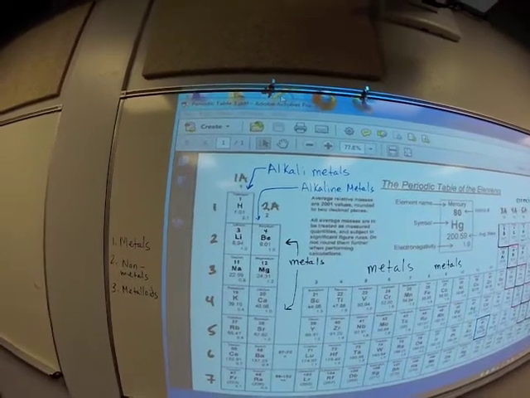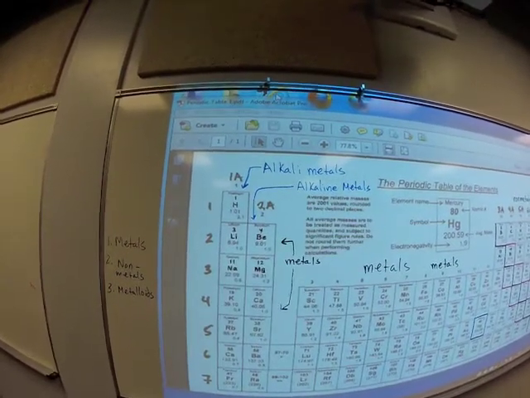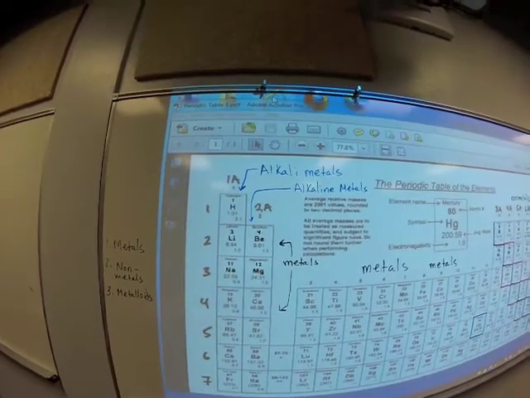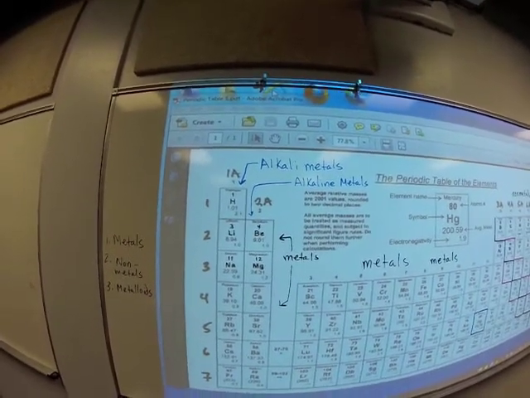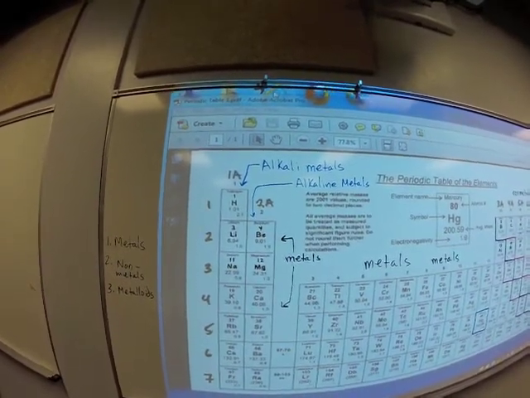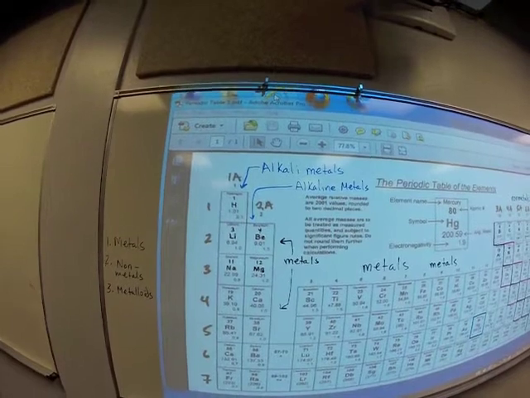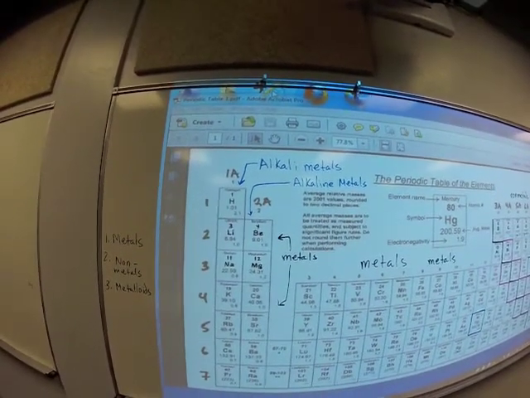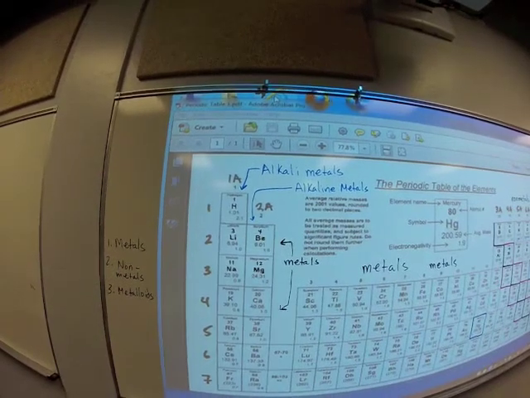Solutions that result from the reaction of a group 1A metal with water produce basic solutions which will turn red litmus blue. So these are called the alkali metals because during reactions with water they make basic solutions that cause litmus paper to turn from red to blue.